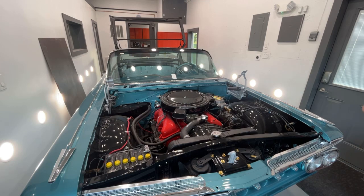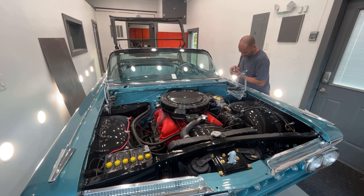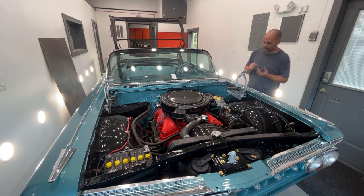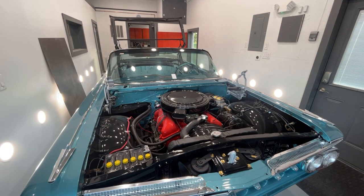Gotta put these on first. Now these are labeled, I think. Thought they were left side. So, does that mean passenger side? Driver side's right side, I believe.